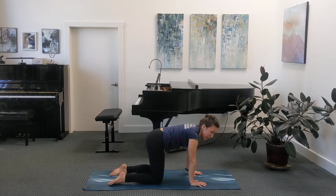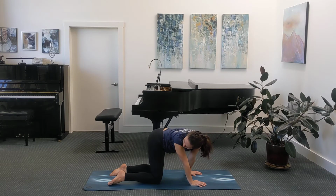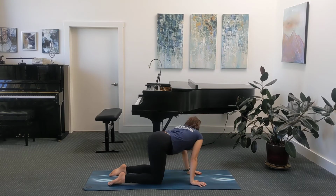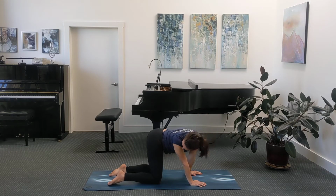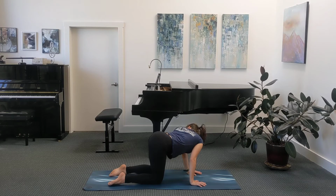Back to tabletop. I'm going to do a little bit of a side cat-cow. See if you can inhale as you look towards your right hip. Actually, exhale. Inhale in the center. Exhale, left hip. Inhale, center. Exhale to your right. Inhale to the center. Exhale to your left.